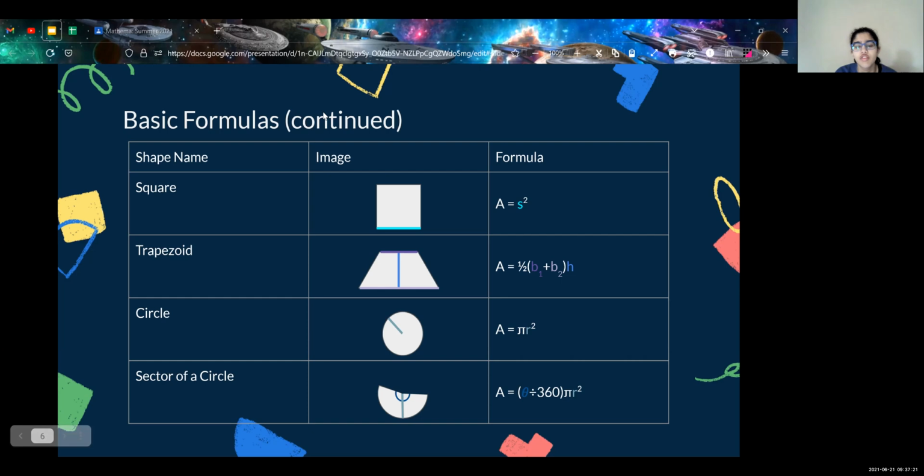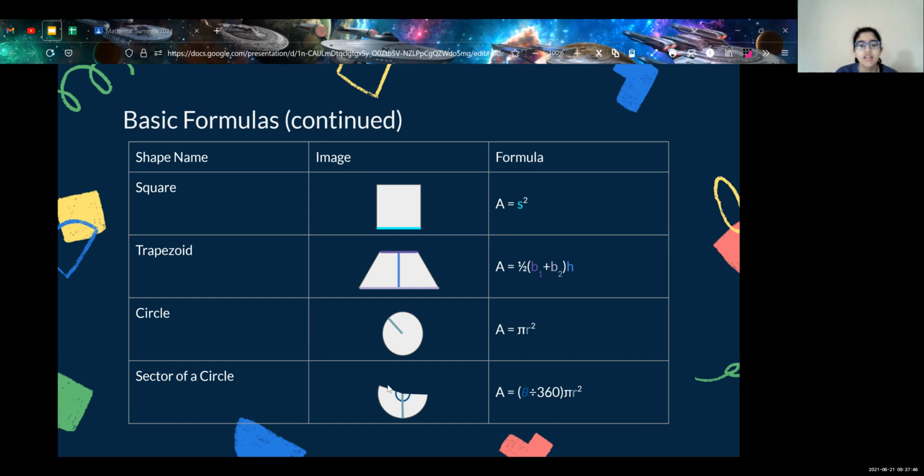And then the area of the circle, it's very hard to explain how we get it, and there are lots of proofs online, and I should post some of the proofs that are easy to understand in the Google Classroom. But basically, it's pi r squared, and pi is a constant, approximately 3.141592653, and so on.